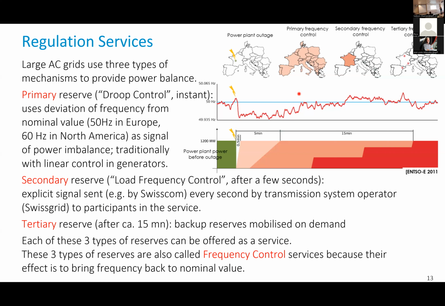So this is what will happen. All secondary reserves will be activated inside France and will increase their power. And after a few minutes, this will bring the system back to normal. At least for the rest of the grid, the frequency is back to 50 hertz, and the rest of the grid doesn't use their primary reserve to stabilize the grid. So the problem has been compensated in the short term, but now you still have a longer term problem.